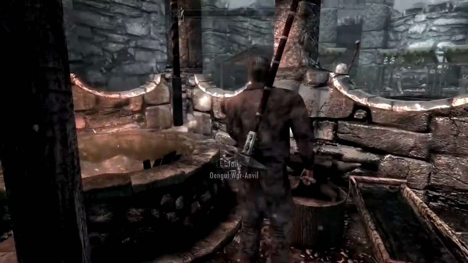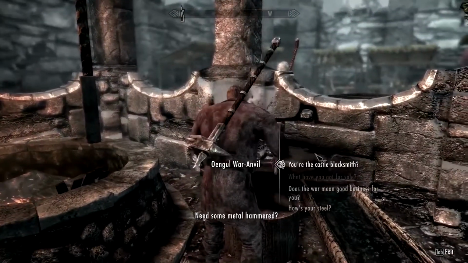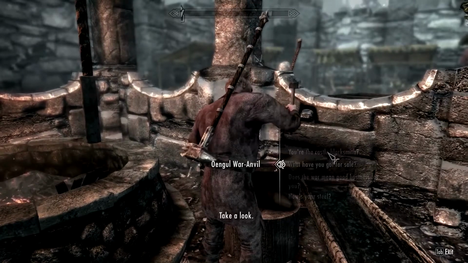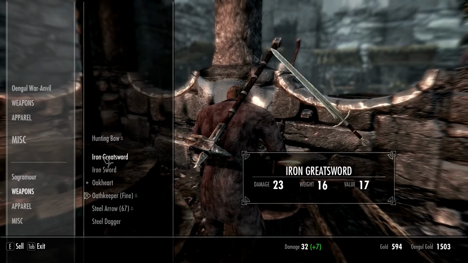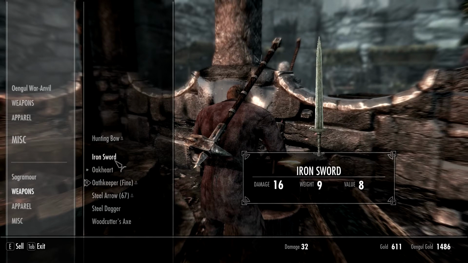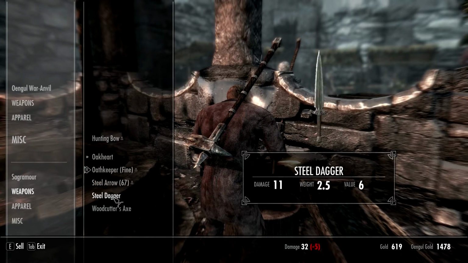Let's do this. Take a look. Yeah, I've got some stuff that I want to sell you. This great sword. This was wielded by an Imperial soldier. And it was taken from his dead grasp. So. Okay.